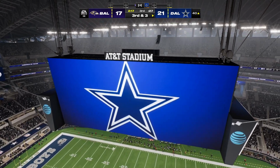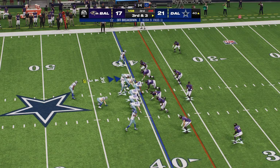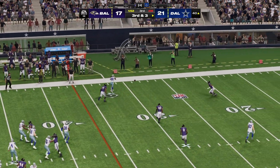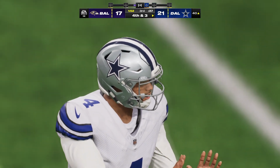I don't know if the legs are a little bit heavy. Sometimes having to hang out all day and play doesn't exactly play to your advantage, but it's been a tough go for him. And every time he looks up, somebody's there defensively. That was the same case on that play. Now a third down throw, but it misses the target, incomplete.